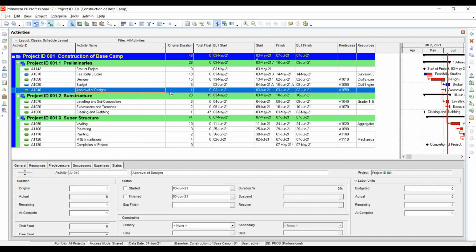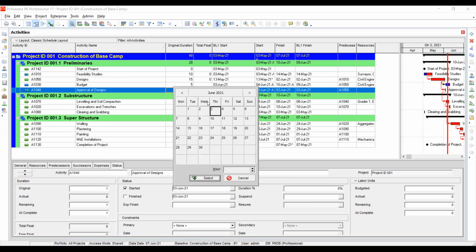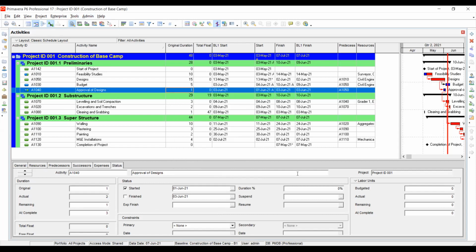We come to this project, we go under status, then say started. Remember we said we don't use this and over update. Say started, it's supposed to be 3rd June. Now we show that it may have started earlier. You never know. Select.